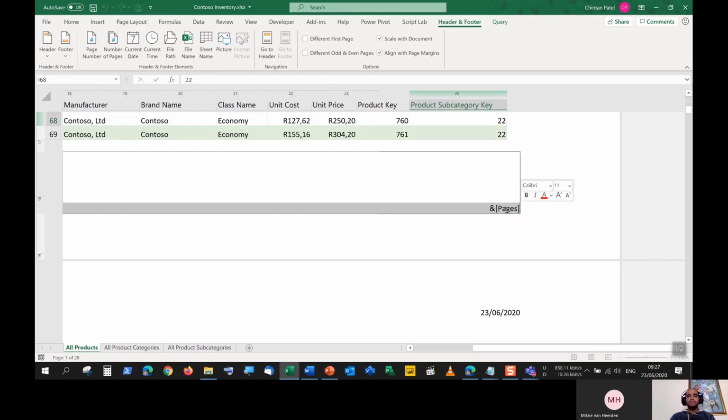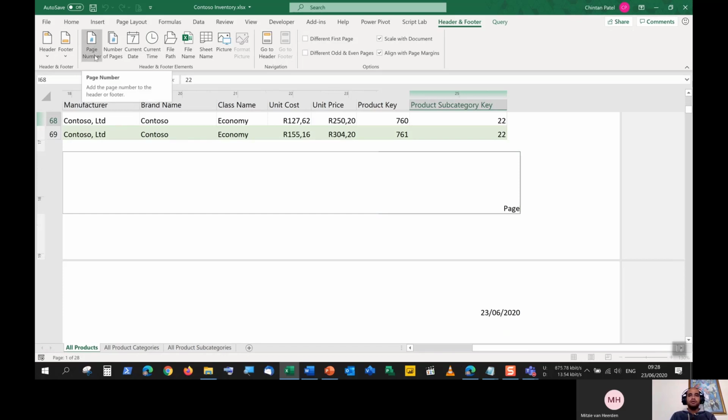So I'm going to be erasing what I have inside over here. I have my mouse cursor flashing. So we start off with the word page, P-A-G-E, so that is so important. We know that the word page is going to be repeating in every single printed page that I have here. Then we need to indicate the current page we're on. And I can do that by pushing the page number command. So page and then &[Page] would mean the current page I'm on. After that, I put space of space number of pages.